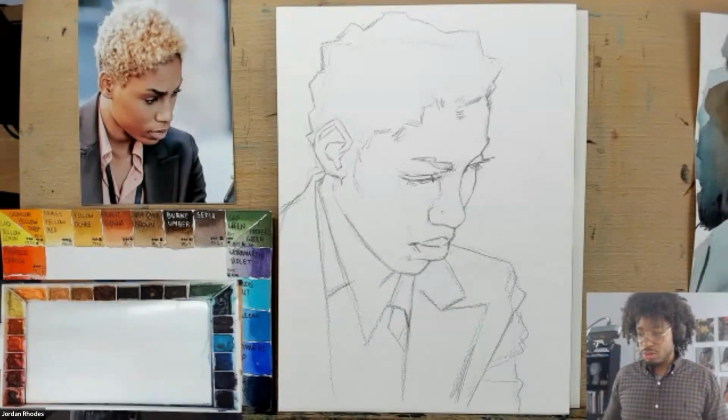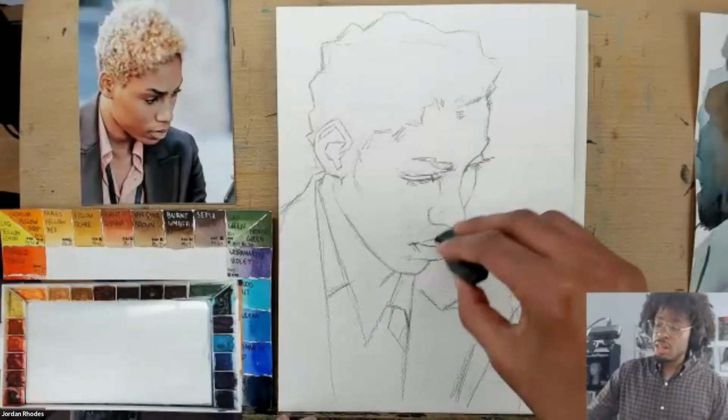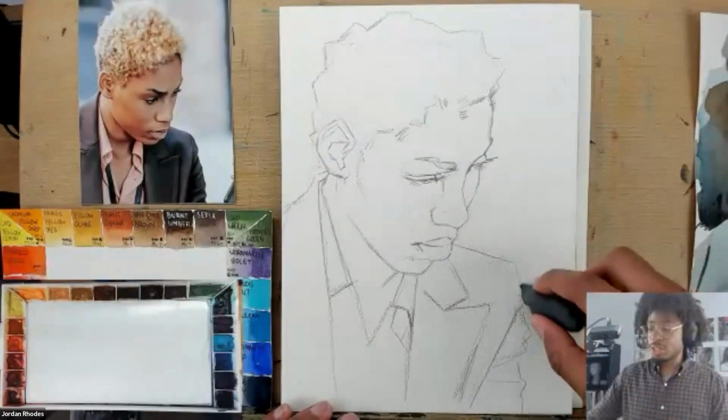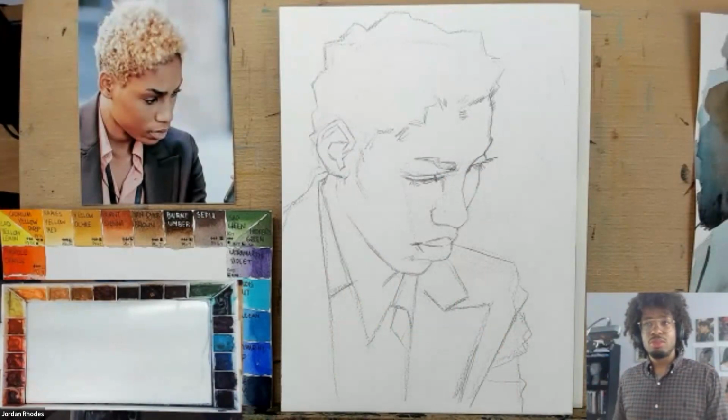One thing that helps, I don't know if I mentioned it before, is that I'm using the HB pencil. HB is nice because it's not so dark that the graphite will smear as you start adding the water-based paint. Anything like a 2B or darker, softer leads, will bleed much more easily once you start painting over them. And darker leads will scratch the paper. Yeah, exactly. So HB is, in my opinion, a good balance.